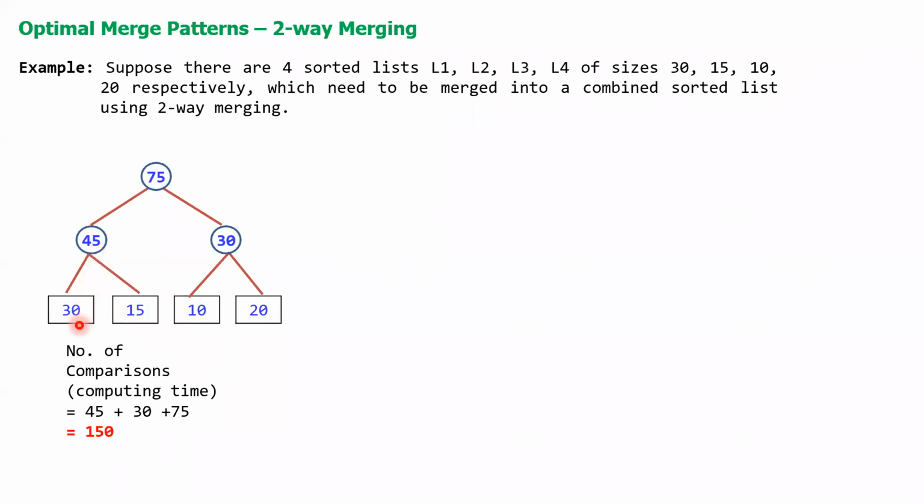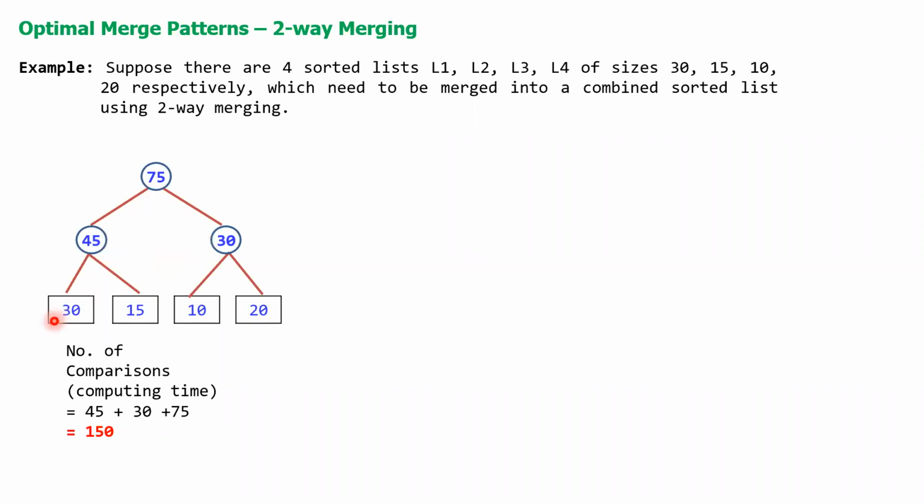That is the size of the first file plus the size of the second file, big O of n plus m, 45. Now, step 2, I'm going to merge list 3 and list 4. Two-way merging I am going to apply. And the time complexity of merging L3 and L4 is 30, size of L3 plus size of L4. Now I have merged 4 files using two-way merging and I have got 2 sorted files. Now I'll again perform two-way merging on these 2 sorted files. And the time complexity of merging will be 75, which is 45 plus 30.